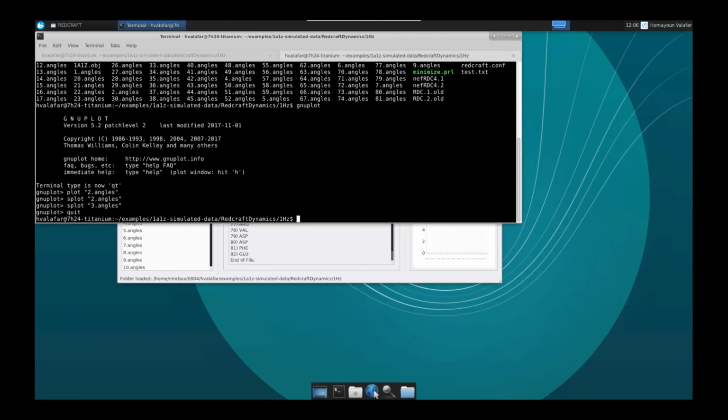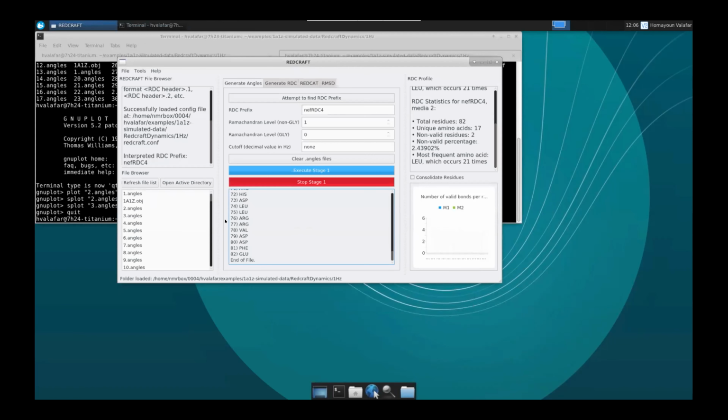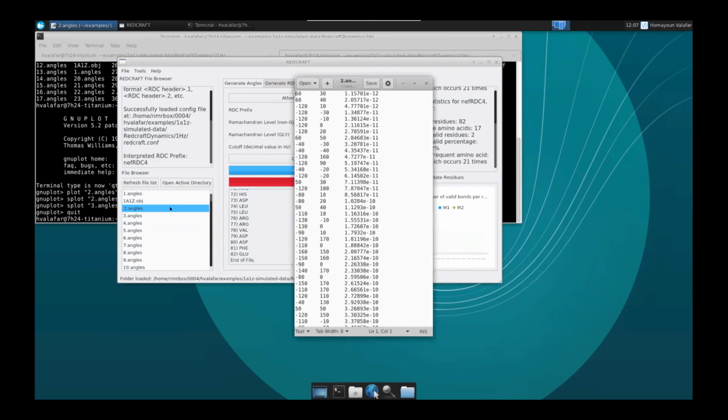To give you a better clarification, what RedCraft does produce for every one of the residues, 2, 3, 4, 5, all the way to residue 82 in this particular protein, it creates what's called an angle file. And those angle files were what I was just plotting for you. You can click on each one of them.